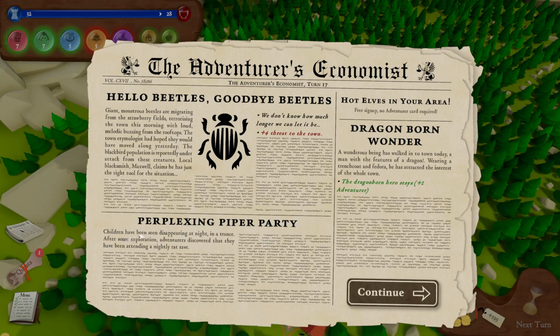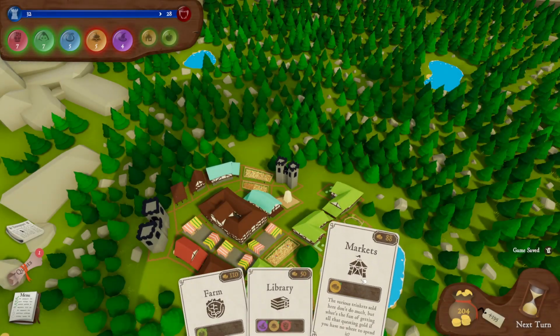Perplexing Piper party. Children have been seen disappearing at night in a trance. After some investigation, adventurers discover that they have been attending a nightly rat rave. Fantastic. Hotels in your area, free sign up, but no adventure card required. Okay, okay. Dragonborn wonder. An adventurous and wondrous thing has walked into town today. A man with features of a dragon, wearing a trench coat and a fedora, is attracting the interest of the whole town. Dragonborn hero stays, plus one adventurer.